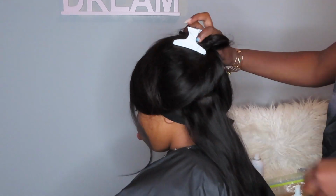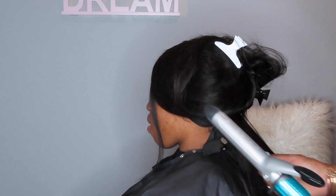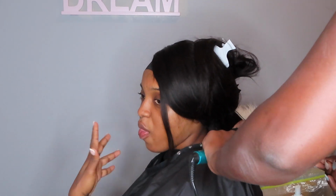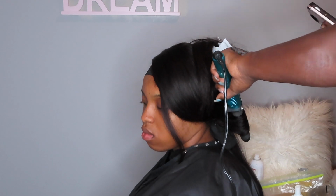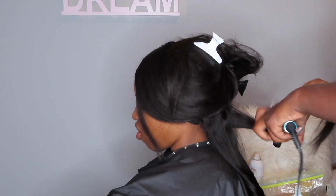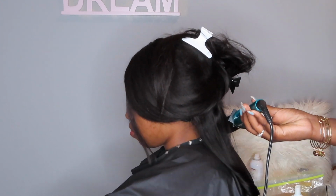Your layers, I start from the back, I section off the hair, and I'm going to start the curling process. And when you are curling, you want to make sure that you're going in opposite directions. So you're curling, how do I explain it? Depending on which side you're on, if I'm starting on my left side, I'm going to be curling going inwards. And then on the right side, you're going to be doing the opposite.